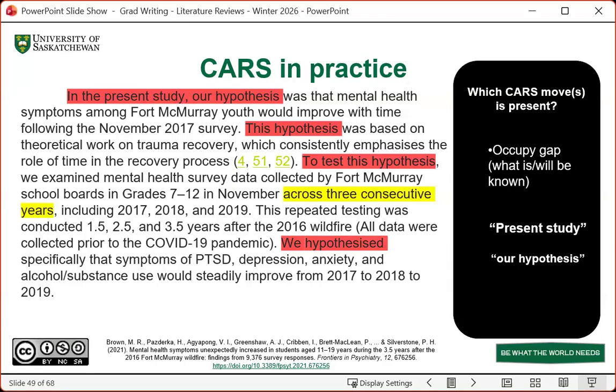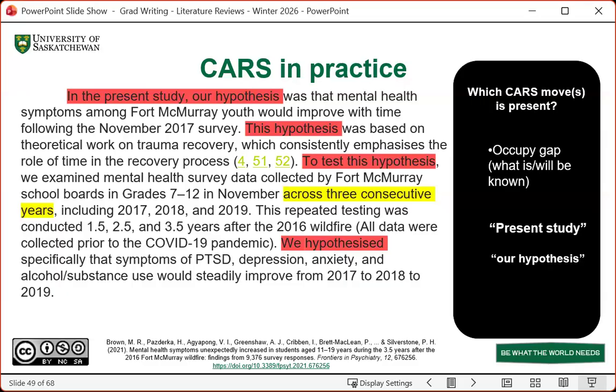But we do see how these moves aren't necessarily discrete. There can be a little bit of overlap among them. But the core takeaway from this paragraph is really related to the present study, how it is basically responding to that gap that was identified in the previous paragraph.